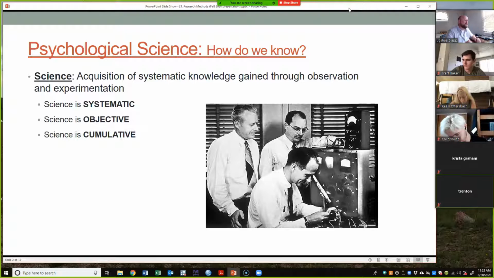If I want to bring you in and provide you an intervention, I want to be able to say and know in my head that I have evidence that this is actually effective, not just because I hope it is or I think it should be. I have all sorts of things that I think should work, and then they fail miserably, right? That's part of the scientific method, to go through and test and try to get some objective information on these things. Okay. So pulling from some of your text, when we're talking about science in general, we're talking about the acquisition of systematic knowledge through observation and experimentation. We're talking about science as being systematic. Right? What does it mean if something's systematic?